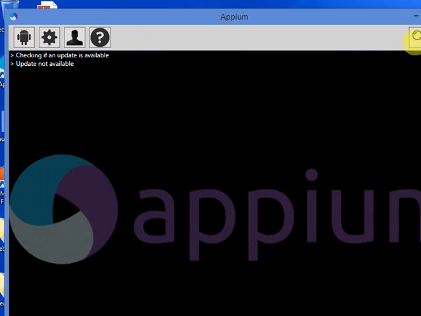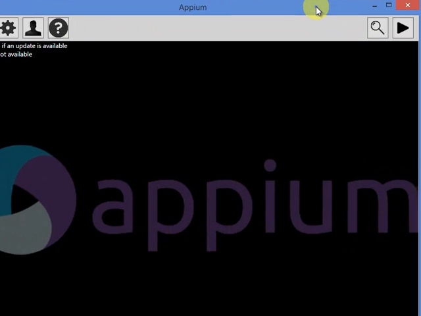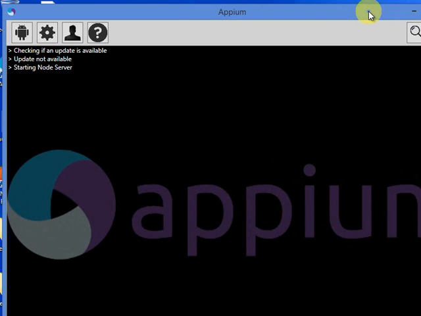When you click on the launch button, it will launch the Appium server. So this is how it works.